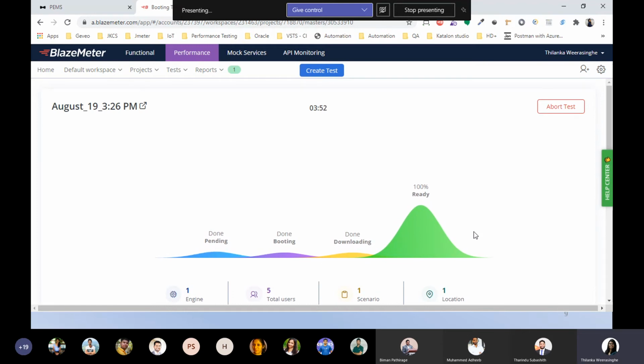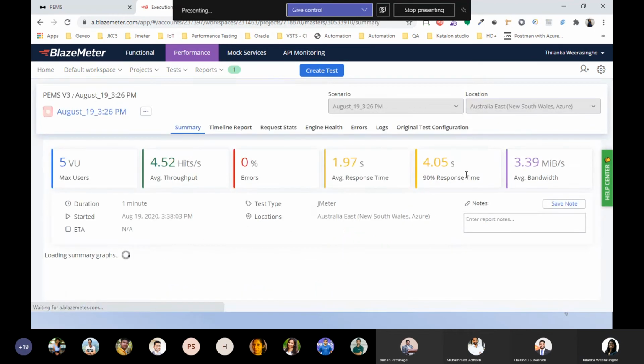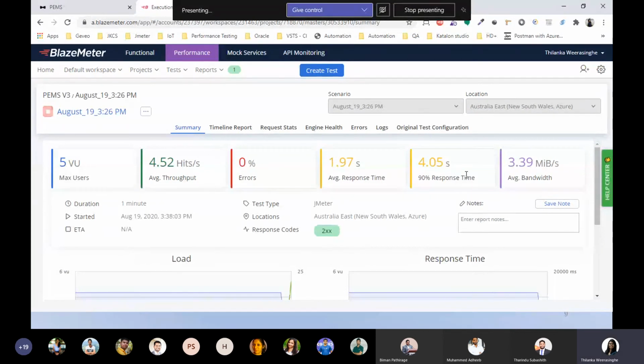If you feel like you want to abort the test, you can just click on here and abort it as well. We just wait for a moment and see whether it works. Okay, now the test has been started. Here you can see it's still running.